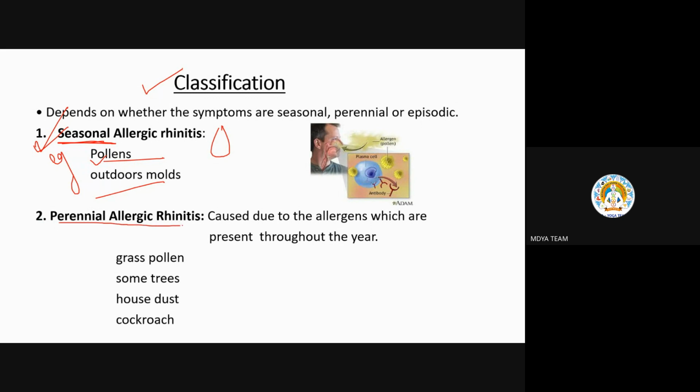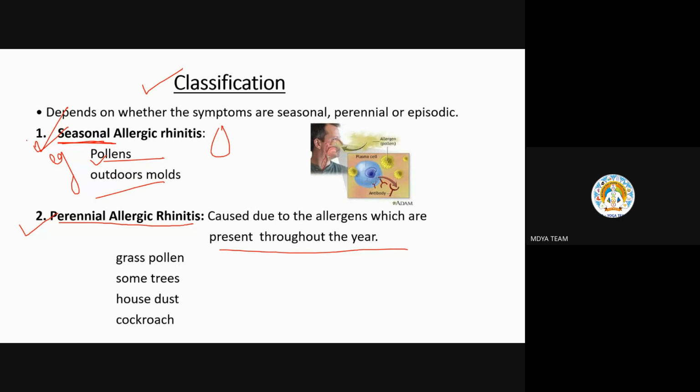The word perennial itself tells that these allergies could be present throughout the whole year. Throughout the whole year is perennial. So you have to learn very shortly. As I told you, everything here is not important for you, but I made it like this so that you understand very nicely and do not even need to go through this if you learn in the class itself.